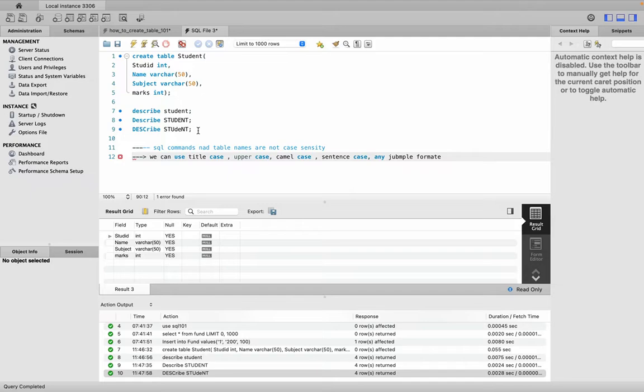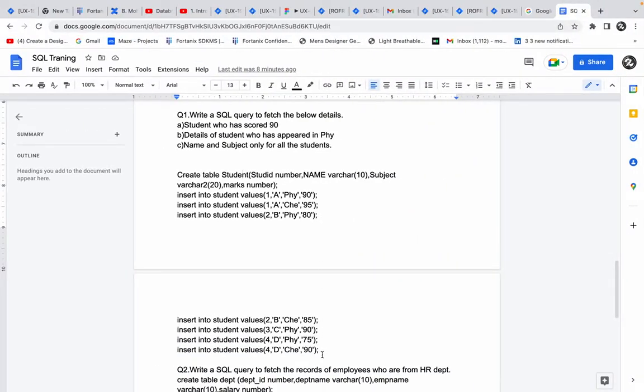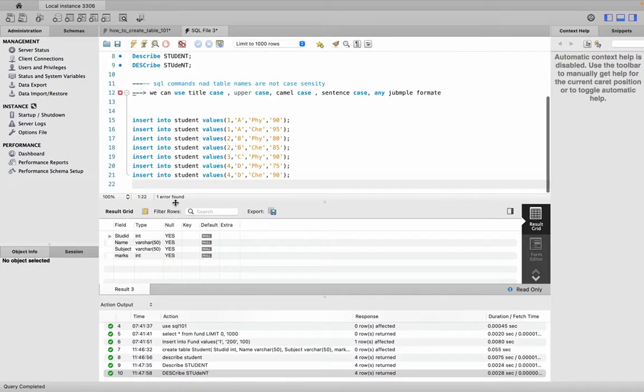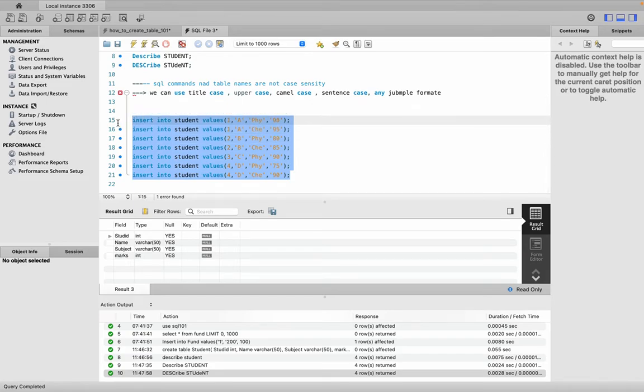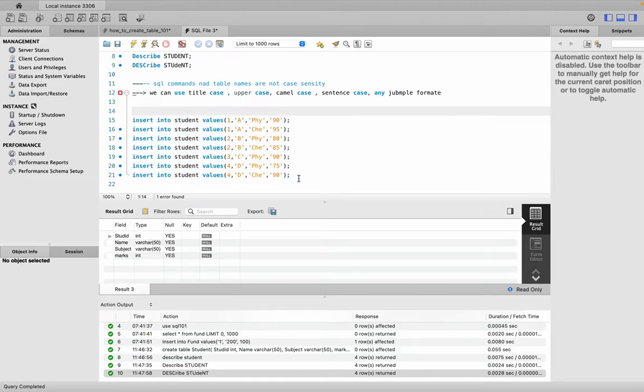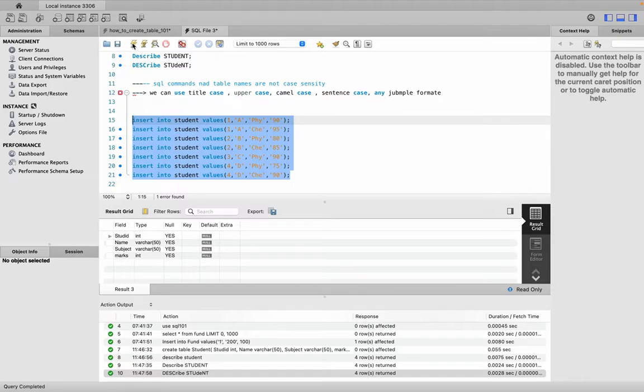And for column names, can we get the columns when the case is not followed? Let us find out. To do that, let's insert a couple of rows. We will take this much data, paste it here and run.